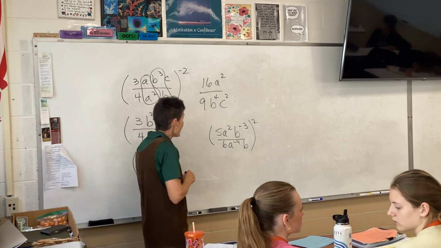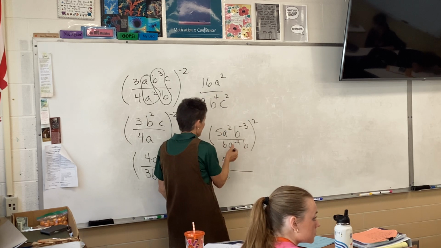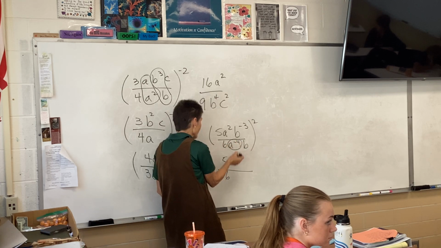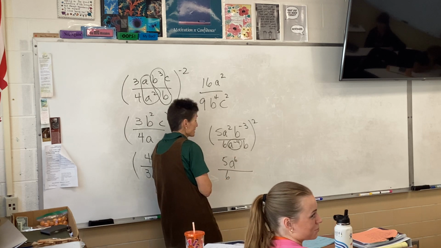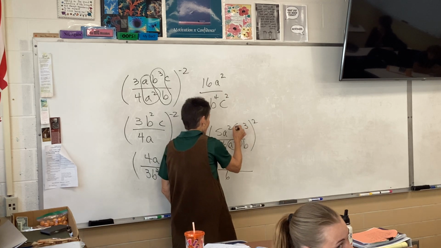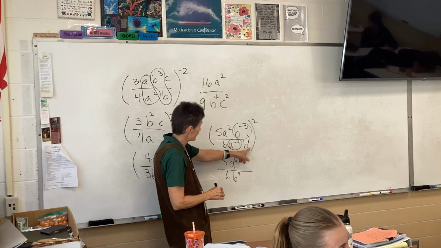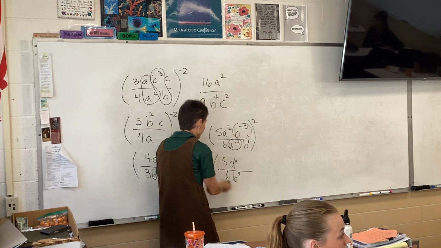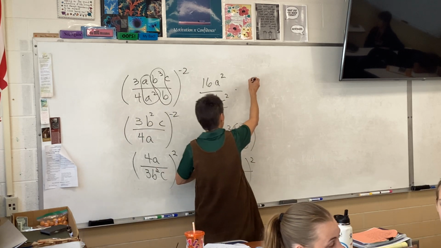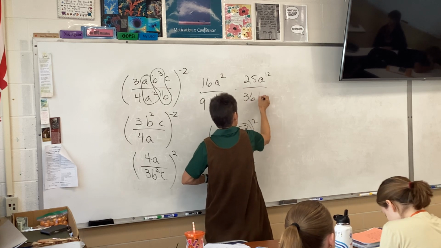Okay. So now, I'm gonna simplify in here first. So my 5 and my 6, nothing happens to. Now, pay attention, see this guy right here? Really ask the question. He's going up, so I'm gonna have a to the 6 on the top. Some of you might think about it as 2 minus -4. There'll be 6 of them. This guy is coming down, so I'm gonna have b to the 4th on the bottom, because there's already a b down there, and 3 more are coming down. And that is what's getting squared. So this is gonna be times 25, a to the 12, 36, b to the 8.